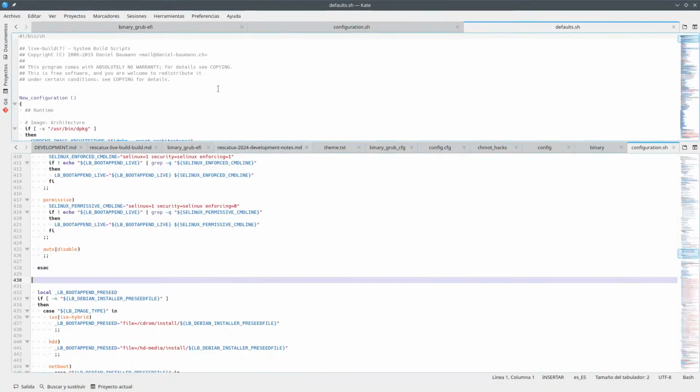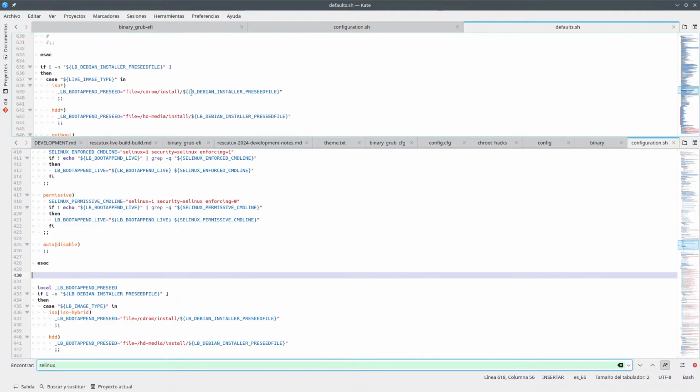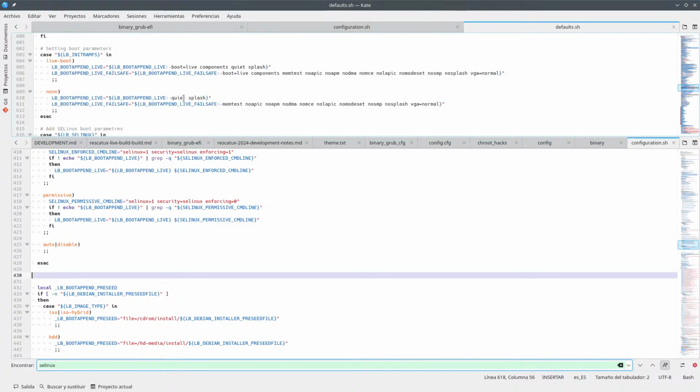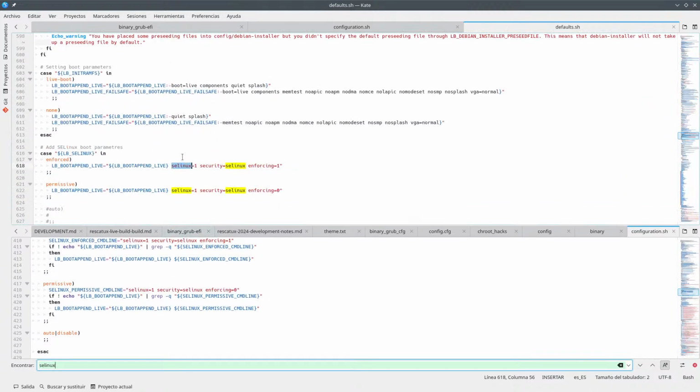So hopefully it opens on the top. That's right. And if I search for Linux, I can find the Linux stuff here, and just after it, where the hell is this? Defaults.sh.